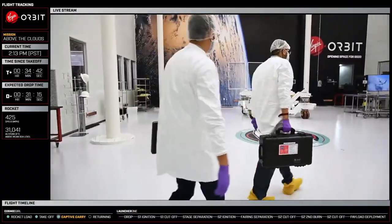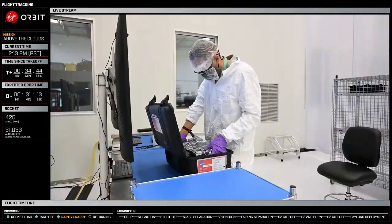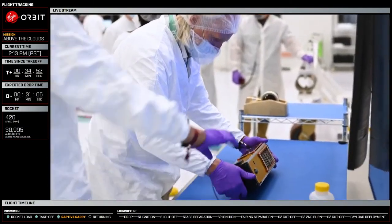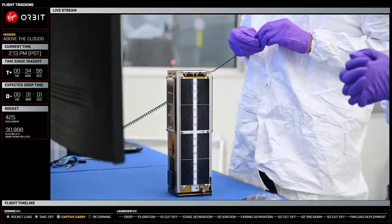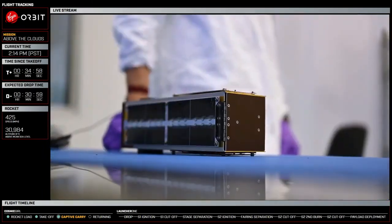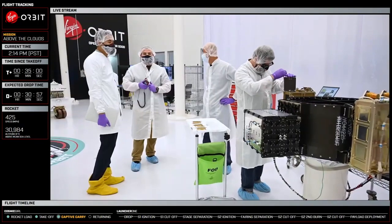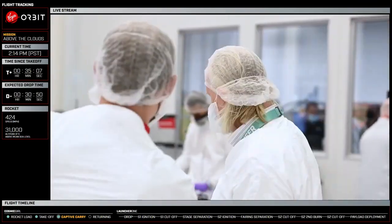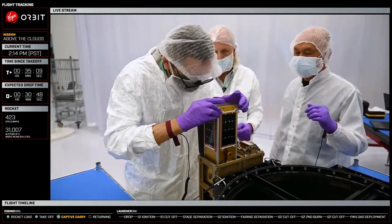This is Techisat number 13, and this is our second flight on Virgin Orbit, which we're very happy to be part of. And this particular mission is a 3U nanosatellite, and it's full of rather interesting and innovative experiments. We're very cognizant of orbital debris, and so by having a drag device that is simple and reliable, it means that we can bring our nanosatellites down and dispose of them a lot faster, not having them as a potential debris for other satellites or human vehicles to run into.